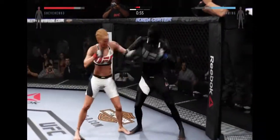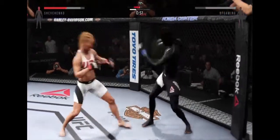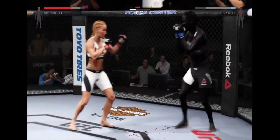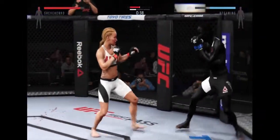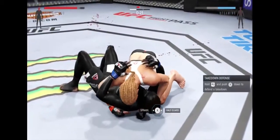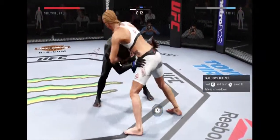Over the top. There's a combination. Back and forth. Her other eye is starting to swell now. Very good job of timing these punches. Man, beautiful front kick. Joe, she's come out quite aggressively to begin this fight, and she's landing a bunch of shots. 15 seconds now in the round. Oh! Great judo toss. And the round is over. Huge takedown in the final seconds.